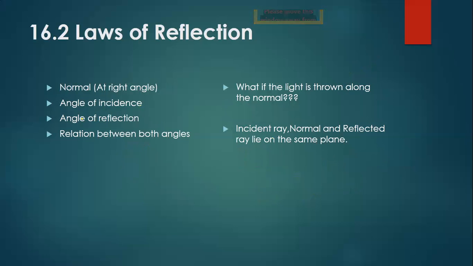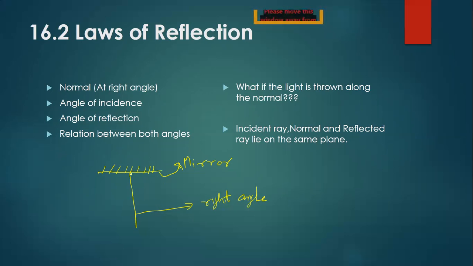Okay, now there is an activity. What you're going to do is first draw a line which shows the mirror. The mirror is steady, it is not moving. Then we are going to draw a normal from the surface of the mirror. This normal, you can also call it, is drawn at a right angle. Right? Now, if the ray is getting incident here and it is getting reflected over here, this is called the incident ray, and this is called the reflected ray.